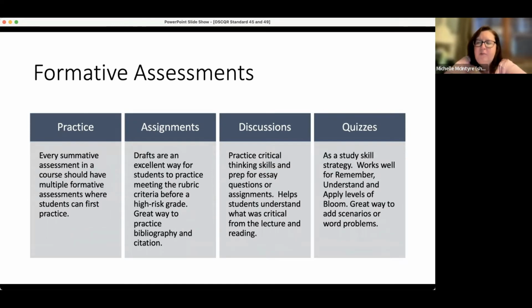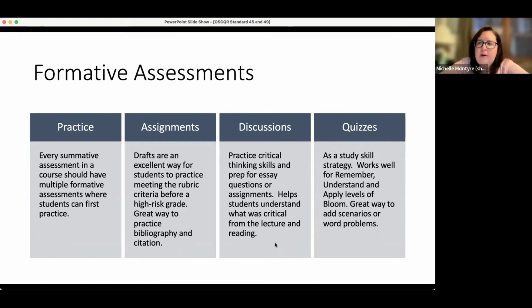Formative assessments, everybody is very well aware of. I'll just briefly review. Formative assessments are concentrated on hands-on practice of what they're going to be tested on for mastery. So they are practicing what you are going to summatively test them on, or during assignments. This is they're writing drafts, they're writing outlines, they're writing their bibliographies, right? We want to make sure there are drafts before they actually give you a final paper, right? We want to see those drafts.